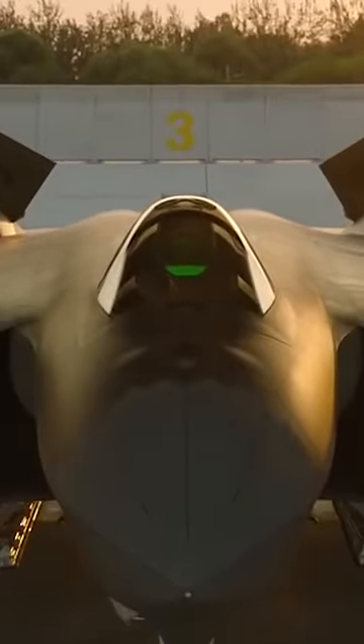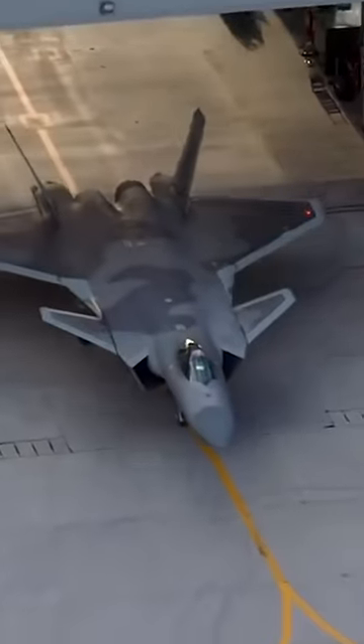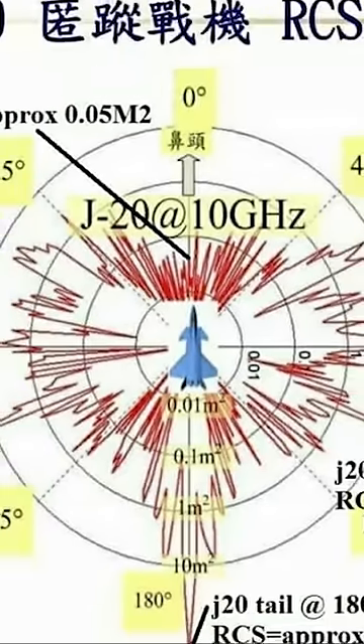Here's a high-speed breakdown on China's J-20 Mighty Dragon. The J-20 entered service in 2017, and there's been a great deal of debate over just how stealthy it really is. Some expert estimates place its radar return at between 1 and 3 square meters, while others place it at between 0.08 and 0.3 square meters.